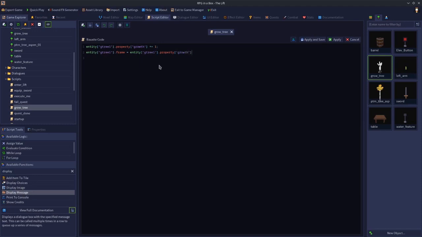So that will set it to the next frame. And then we want to update. Well, actually, we don't need to do that because it's already doing it at the top.